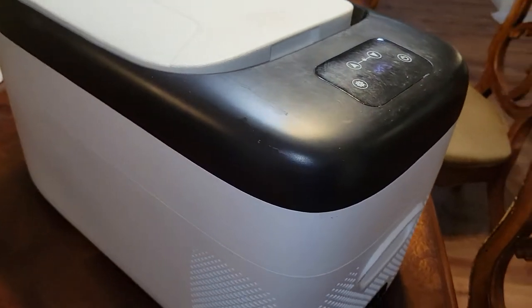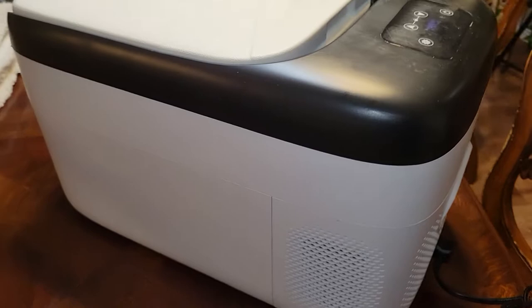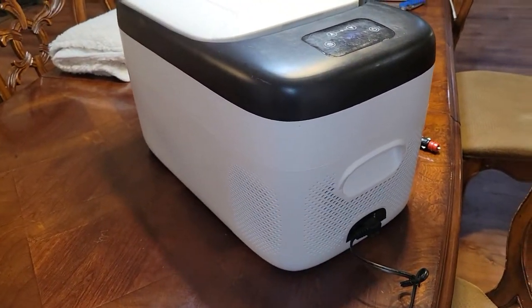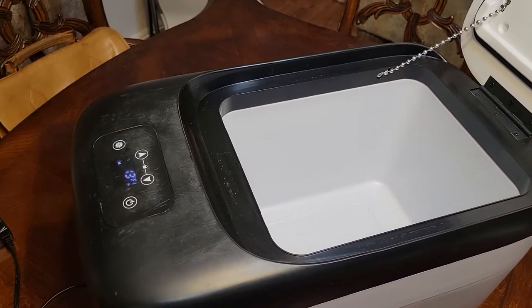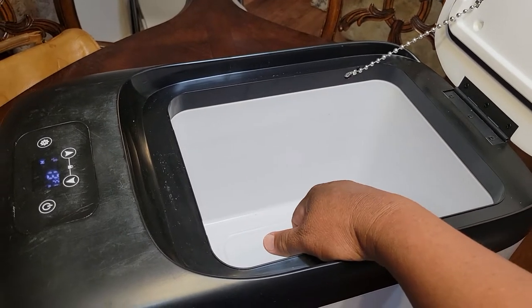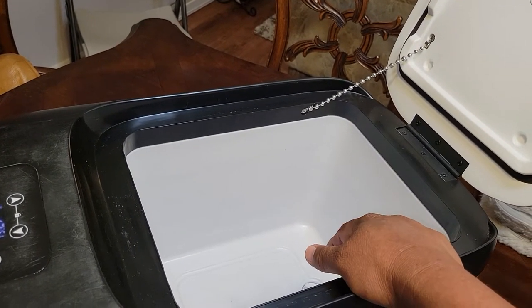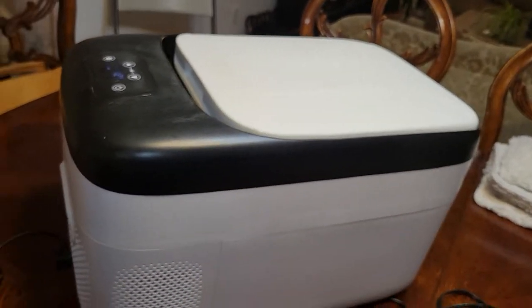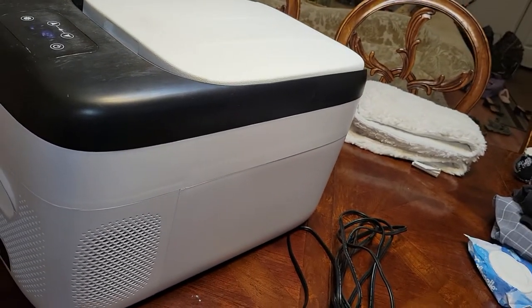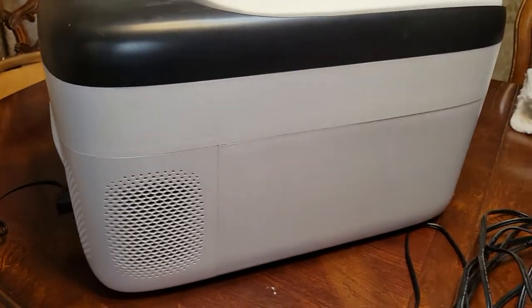If you want the dimensions, I already gave those in my first review. But this is my last and final review — on a scale of 1 to 10, I give it a 10. The reason is I have no issues with this. You may look at the space and think it's not very spacious, but it was able to hold all of the food with no issue at all. For the whole month trip in our car using this little refrigerator, it did awesome. We had no issue with it warming up, not working, or breaking down on us. Right now it's going down to 12 degrees — it's a pretty powerful unit for its diminutive size.